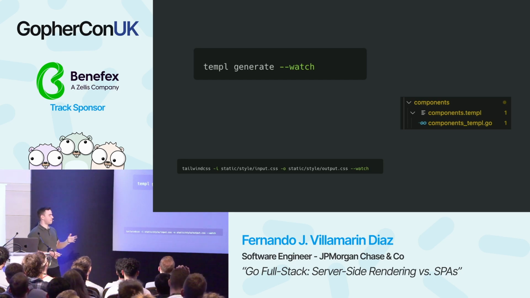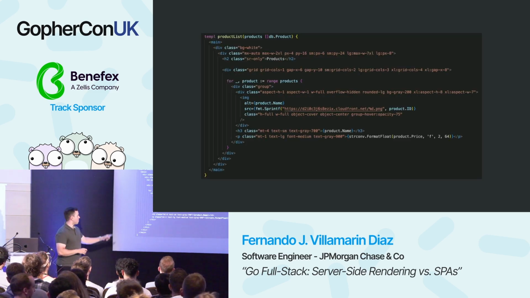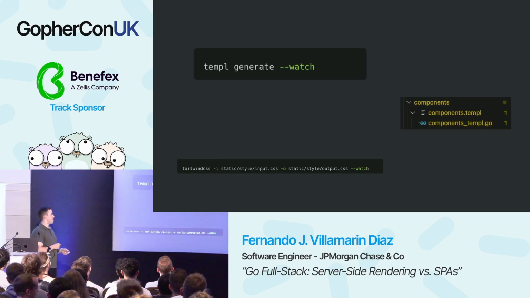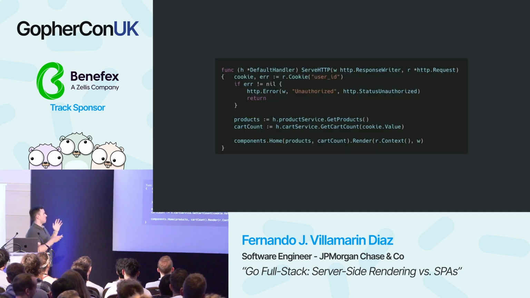We can configure that in the Tailwind configuration, so that when we add a class, as you can see here, and change the classes, it generates the CSS that goes with it. So very, very simple. And now, okay, we have made the templates, right? But now we have to serve those.